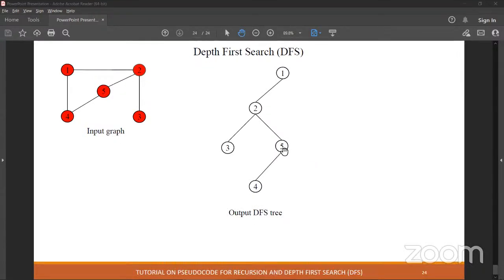Someone in the chat box wrote chess problem. Yes, in chess problems also it is used. There is one very common, famous problem called the n-queen problem. I don't know whether you have heard about this or not. It is a common problem in algorithms which can be solved using DFS. So that's why I said it, right? I think it's there in PDSA.